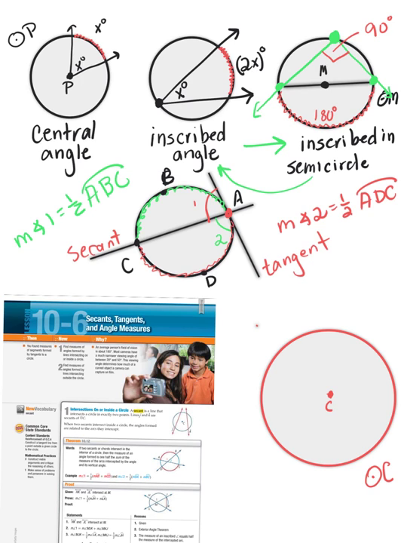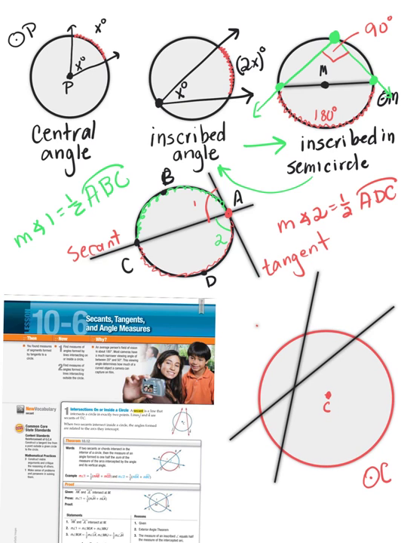So I'm going to put a secant through here. A secant is a line that contains a chord. I'm going to put another secant through here. So I have two intersecting secants, which of course also allows me to have two intersecting chords. And I'm going to name these angles. I'm still learning. Okay. I could find any of those angles.